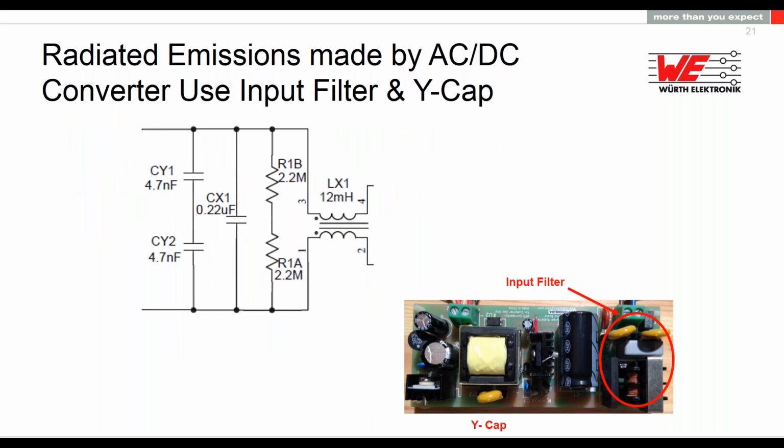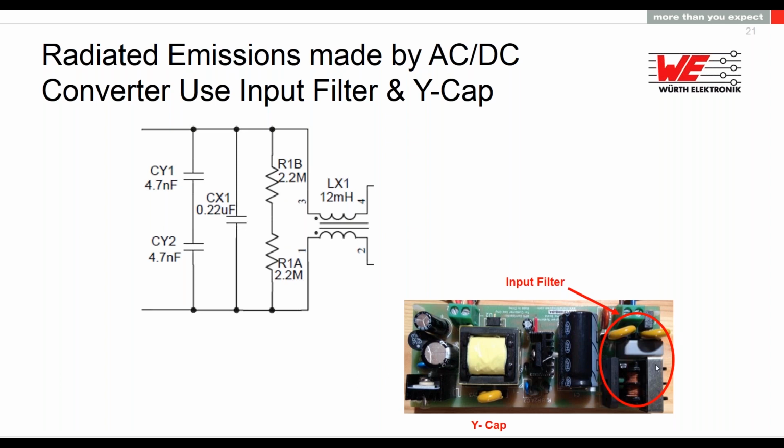This is an example on a demo board. It was a demo board for a flyback transformer. They had the input filter with a 12 millihenry inductance. Even though it was not protective-earth connected, it had some Y caps, but you can see it's only L and N, also 2 wires, not PE connected. It has some Y caps, an X cap, and some discharging resistor. And we made some tests with this filter.